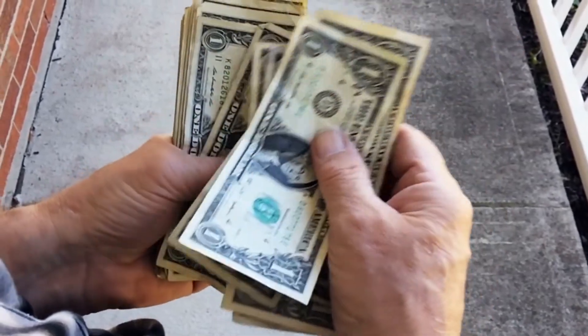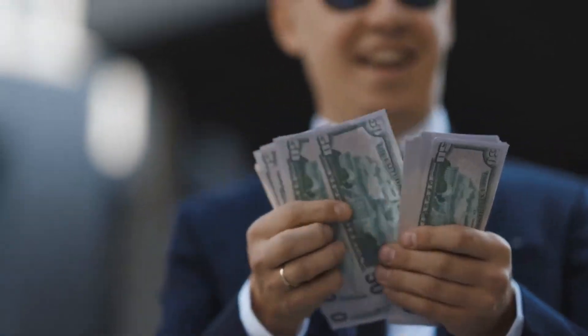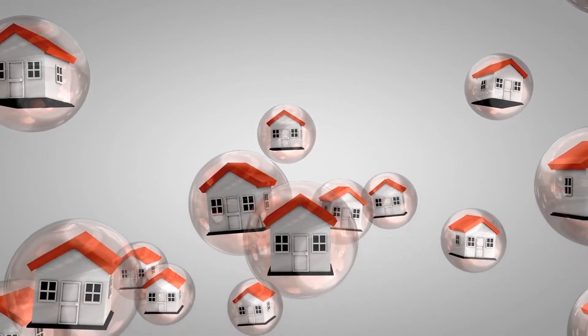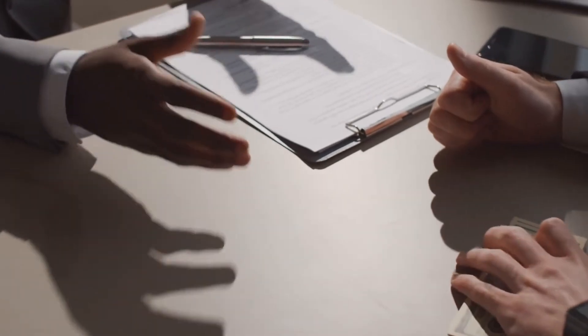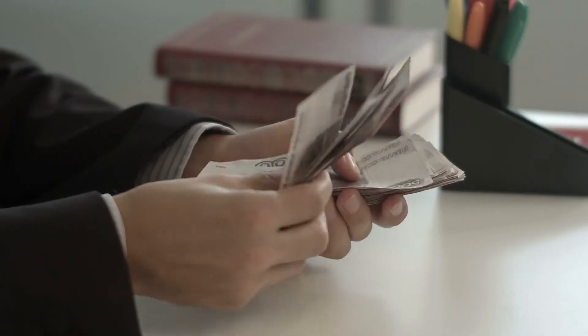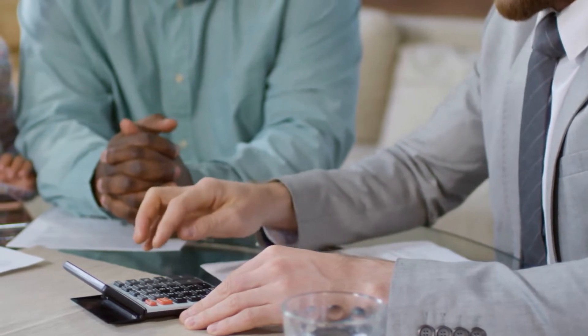You haven't yet become a millionaire, but you're on your way. As you pay down the loan faster and faster, the value of the property rises. The property's value increases over time while the loan decreases yearly — this spreads equity growth over time as you hold it. By the 10th year, the property is worth significantly more, you only owe about $60,000, giving you approximately $70,000 in equity. By this point, you've amassed $94,000 in wealth from that single property.